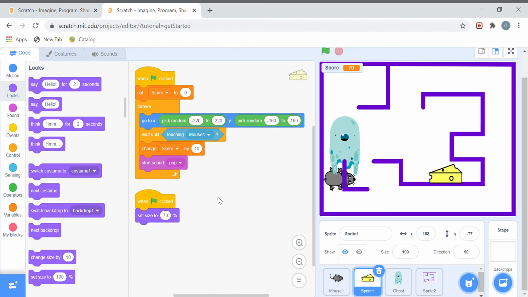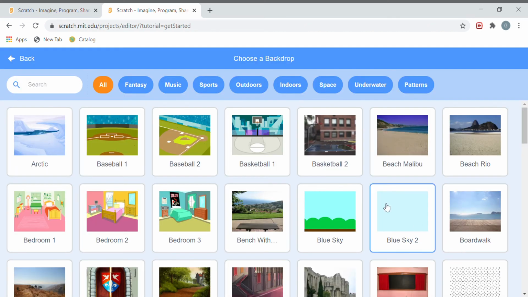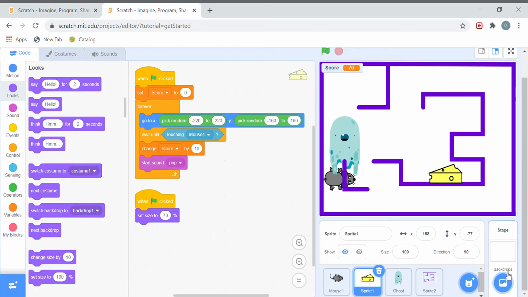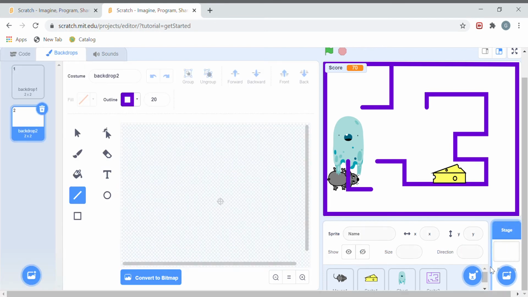Now, in a second, we're going to create a code for the mouse, like I said, when we do the boundaries, and we will have to erase the mouse's tail. In a second, I'll show you how to do that, but it'll make sense then. Before we get to that point, our maze is still kind of boring, and so we are going to create a backdrop here. Actually, I lied. Let's go back. Let's paint our own backdrop.